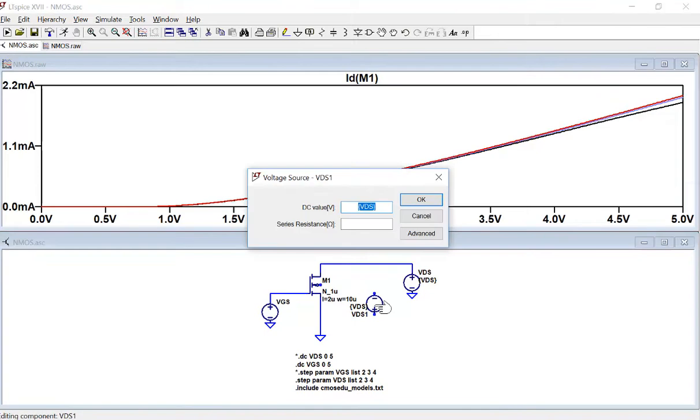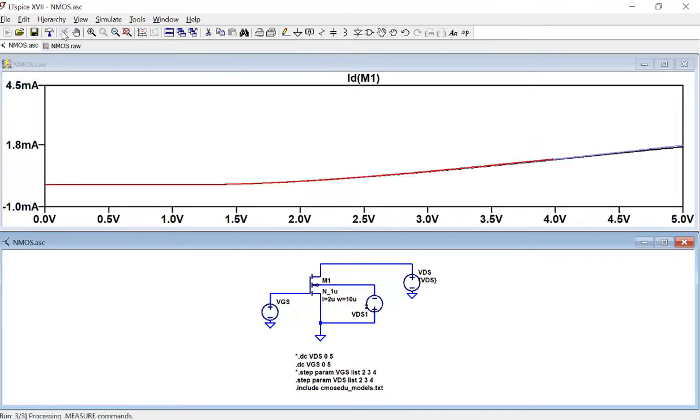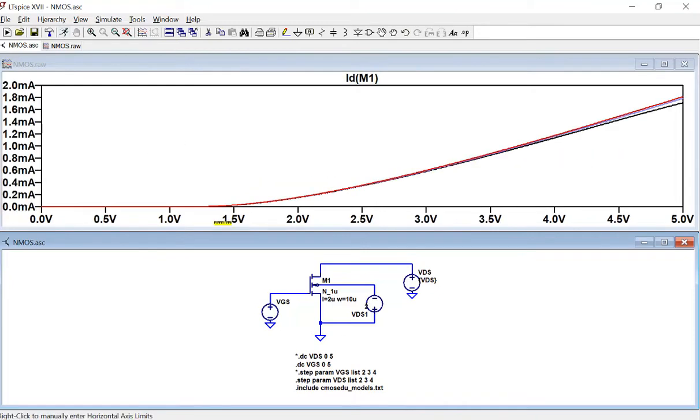Just make it 2 volts, for example. Okay, and I'm going to make the connection. So just pay attention to this point. See if the threshold voltage is changing. Is it higher? Okay, so that's called body effect.